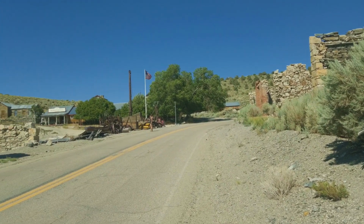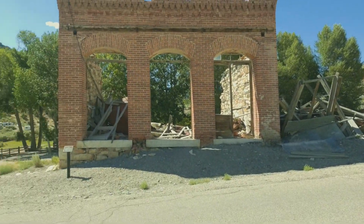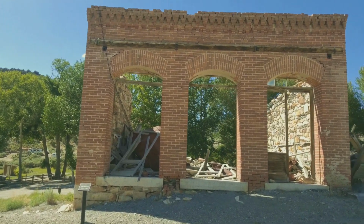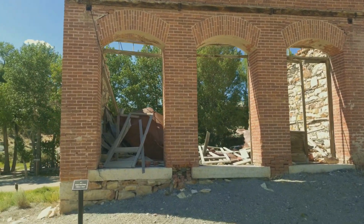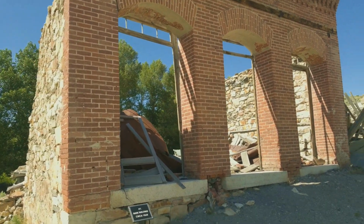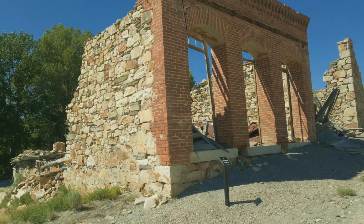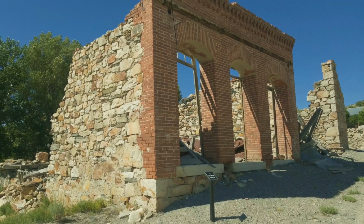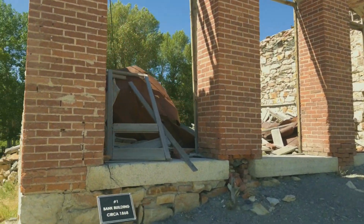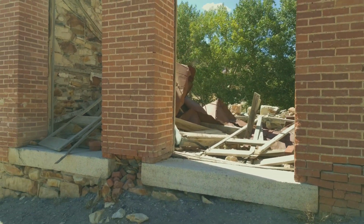There's Sarah down there by the flag. And those are the buildings we just came walking down from. Bank building, circa 1868. 100 years before I was born. This thing went up. Amazing. Yeah, we're getting high gusts right now. I guess they're maybe 20, 25 mile an hour gusts. So if the audio is crappy, well, what can I do?